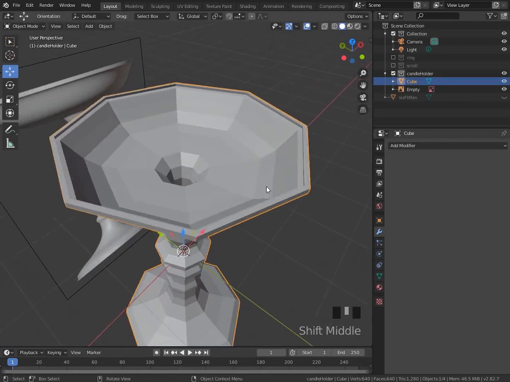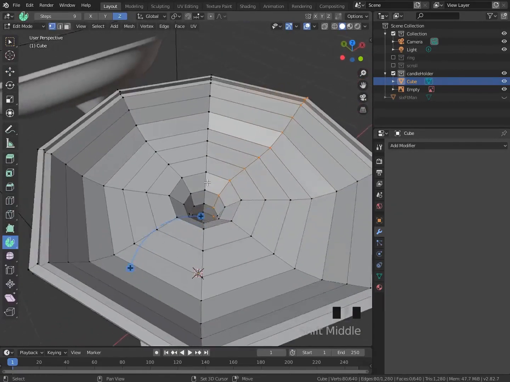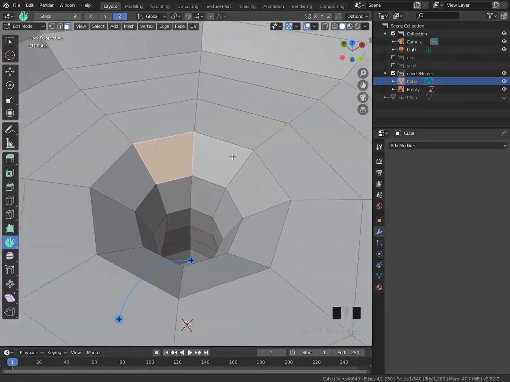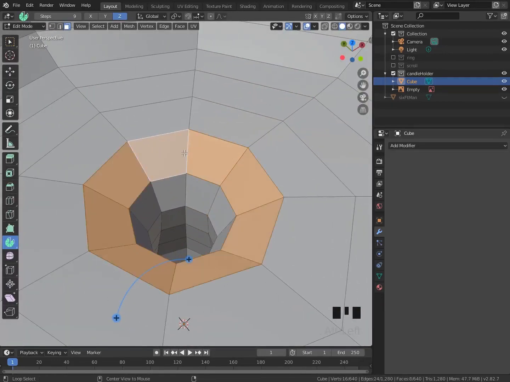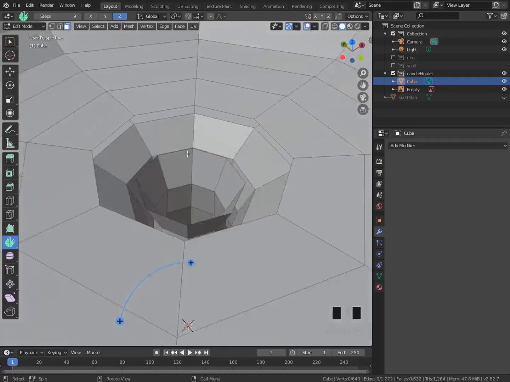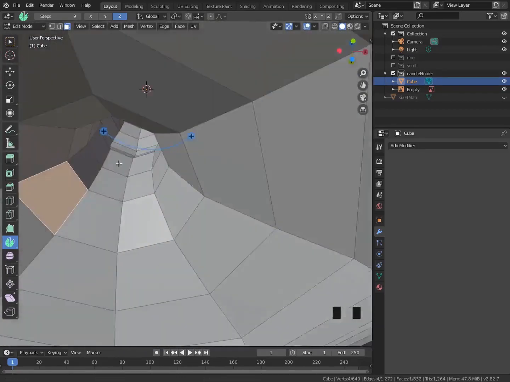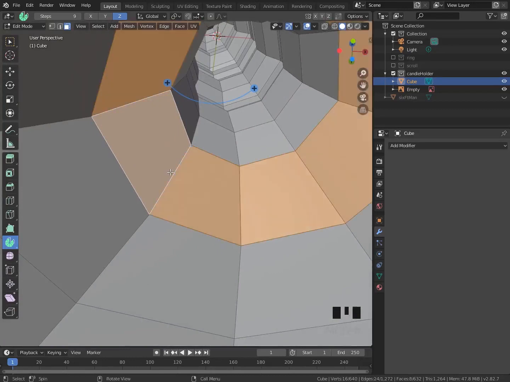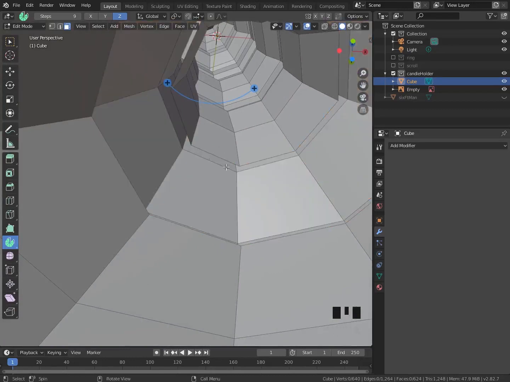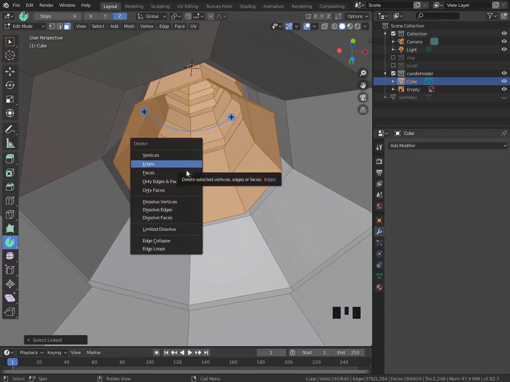What that does is now we can actually perform modeling operations on top of this. So what we can do here is come into our faces. I'm going to select this and select the edge loop by alt clicking right here, hit X and then delete faces. Then for the bottom, we'll select these edge loops, alt click on there, hit X, delete faces. Now while we're hovering over this interior piece, we can hit L, which will select everything that's linked. Then from there, we can do X, delete faces.